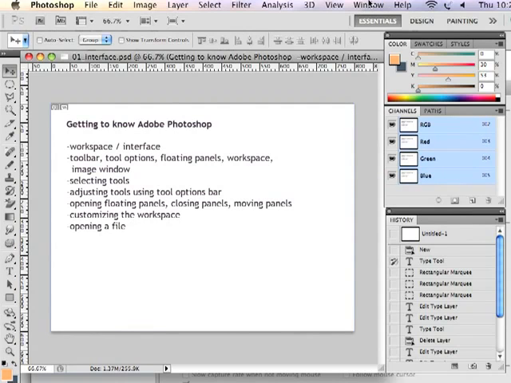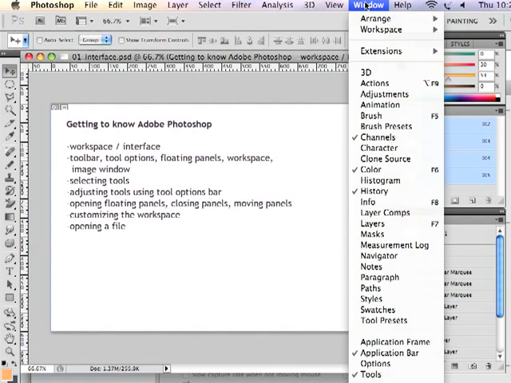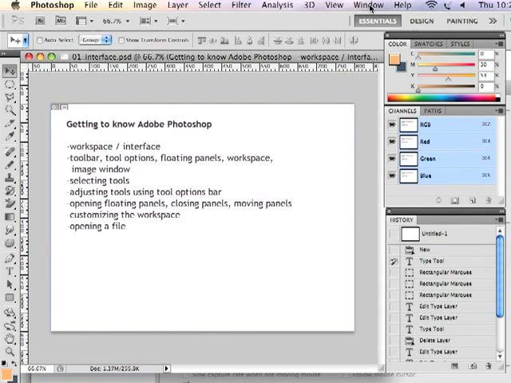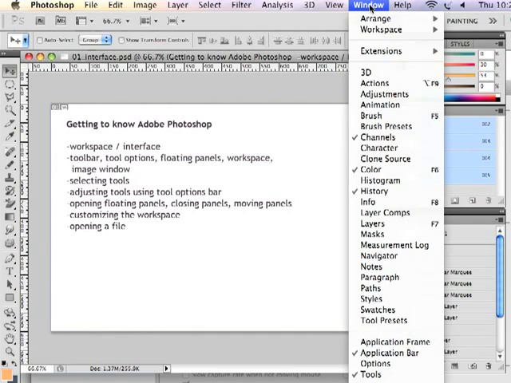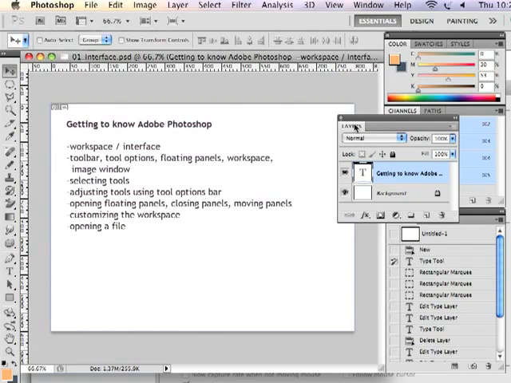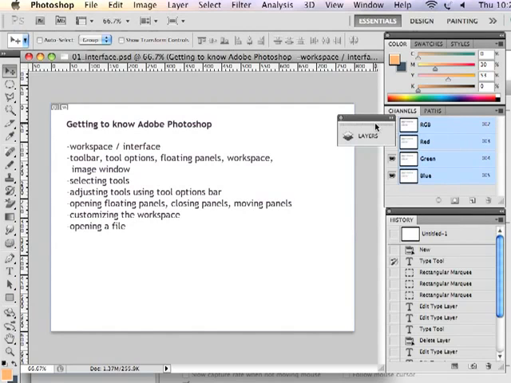I can bring it back up. Under the Window drop-down menu is where all of these panels can be found. So why don't you try click and hold on the Window drop-down menu and just look at some of the different panels that are available to you. Practice expanding and contracting. Maybe try moving them around.